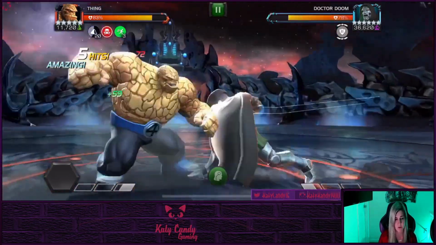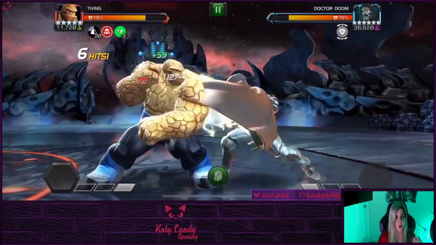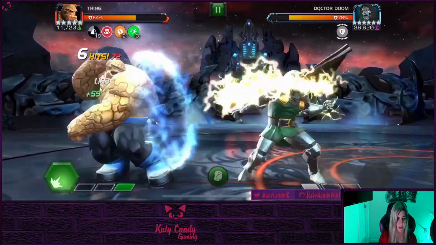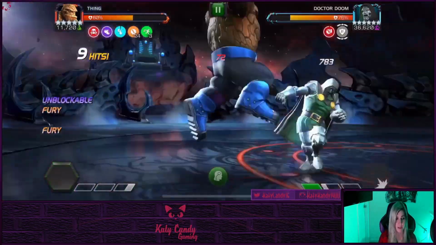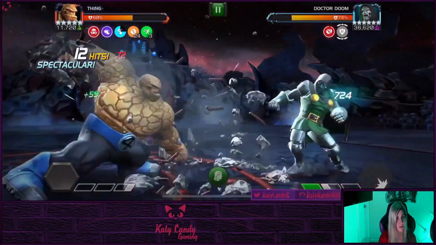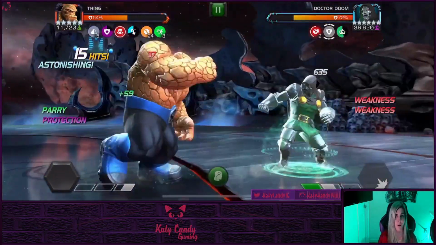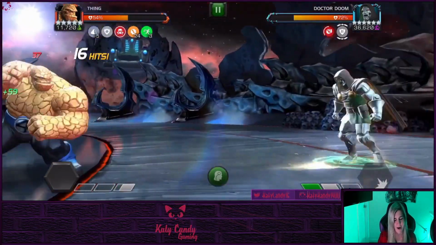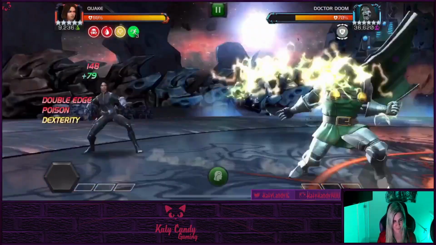Now Thing is also really good for this too because of the protection factor. So if you do get into a jam, just launch your heavy, get your protection factor up, and you will take minimum damage. Plus Thing really, once you get those rock stacks converted into Furies, he hits like a truck. So he's great for not only dealing damage, but taking damage as well. He's a giver and a taker. What can I say? Everyone loves those kind of people.